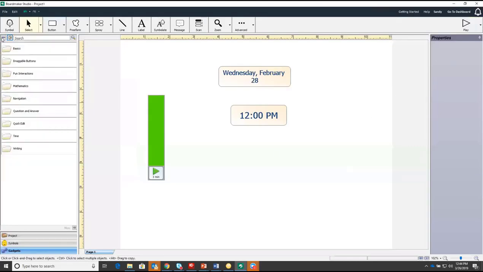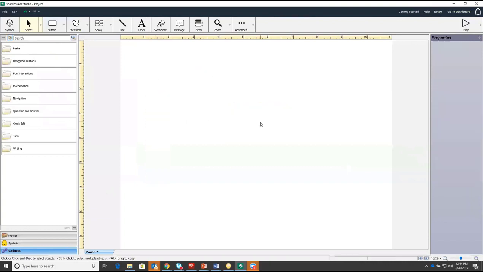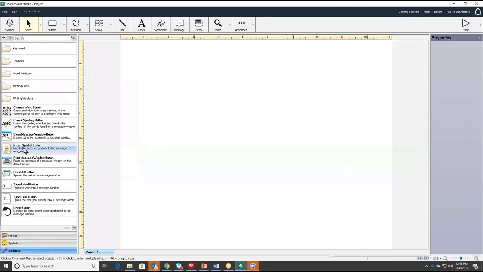And let's go back. And I'm going to get these out of the way. All right, let's look at writing. And in writing, we've got several subcategories, some subfolders, and you can create really cool writing activities with gadgets. And let's just pick something from some of these different categories.